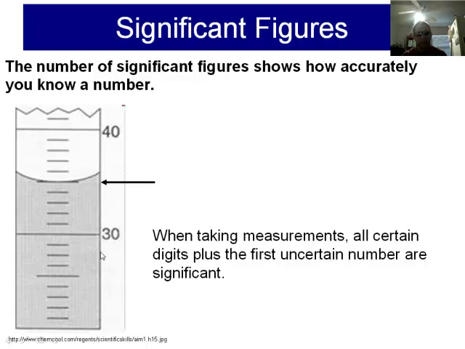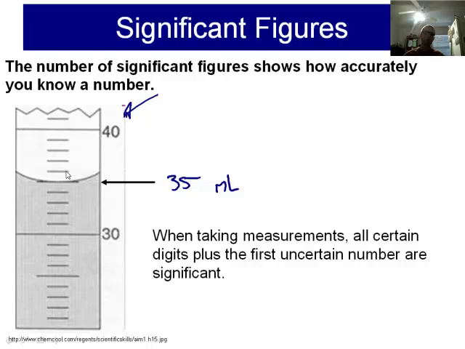Okay, so for example, let's take a look at this picture over here, which is depicting a graduated cylinder that's partially filled with a liquid. Now, you should all remember from last year that when you read a graduated cylinder, you read the volume from the bottom of the meniscus. If I asked you what this graduated cylinder reads, you'd say, well, of course, Mr. Harper, this looks like 35 milliliters or so. Well, these two digits right here, the 3 and the 5, are numbers that we know exactly. They're certain, because there are marks on the graduated cylinder for 30 and then for each 1 milliliter after that.